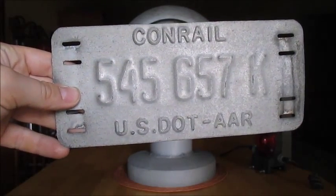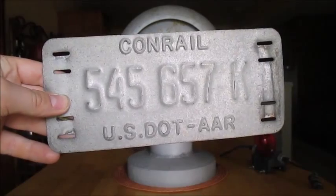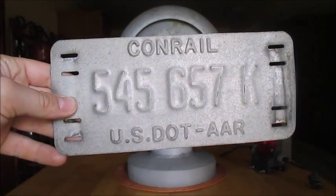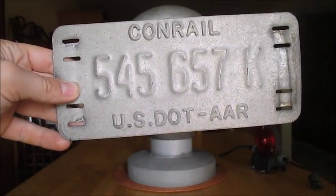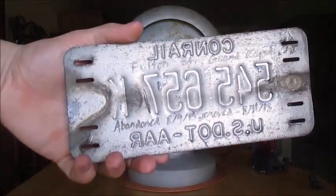I believe there was Norfolk Southern and a Grand Elk one also on there as well, but the Norfolk Southern one was just a sticker that was completely blanked over by a Sharpie, and the Grand Elk ones, well, they had to keep. So I was obviously not able to get those. But I wrote on the back the information.